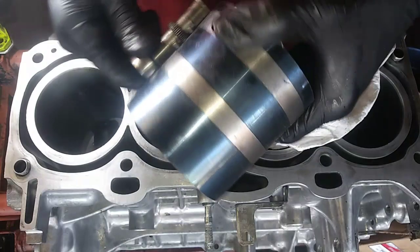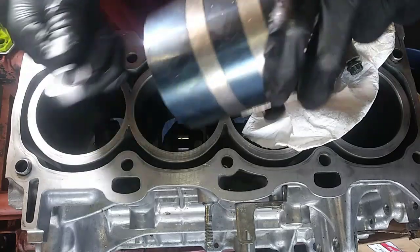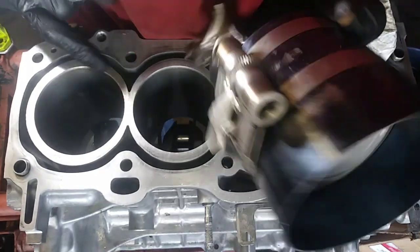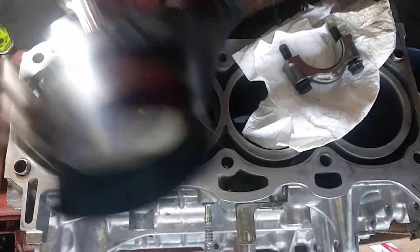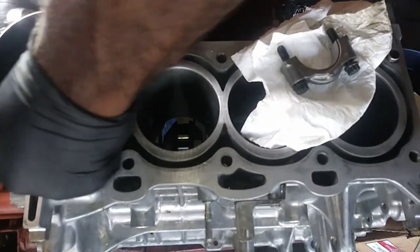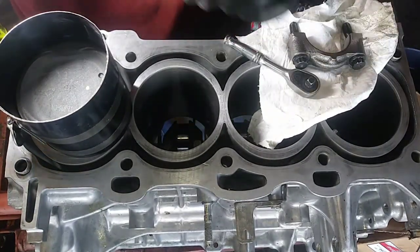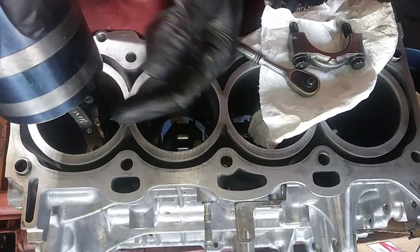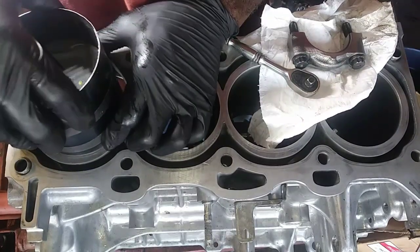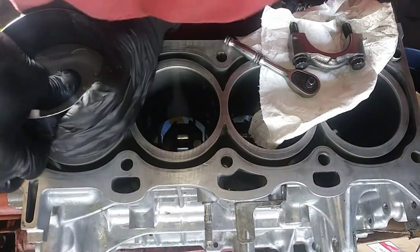So the rings are good and compressed. I'll make sure everything's flat. I have oil in my cylinder here. I'm going to face the appropriate direction. And I meant to have the piston skirt out a little bit. That's what you want. You don't want to have it sitting in there. You actually want it to where it'll sit partially inside the bore here. All right, cool.